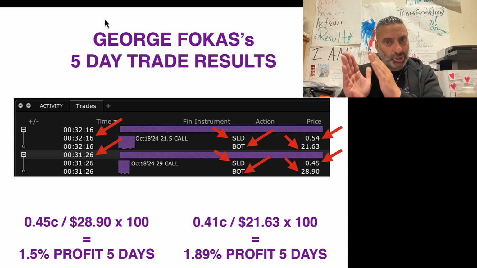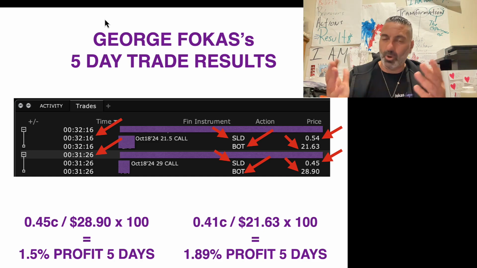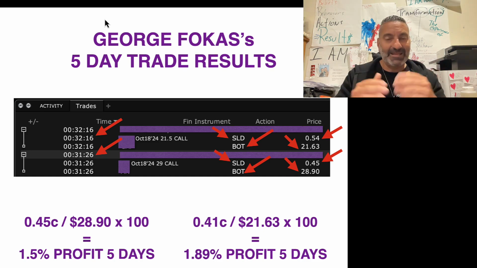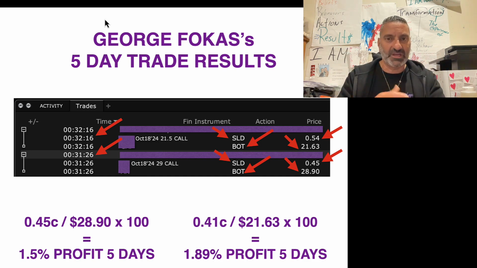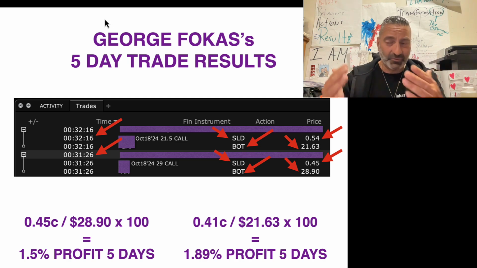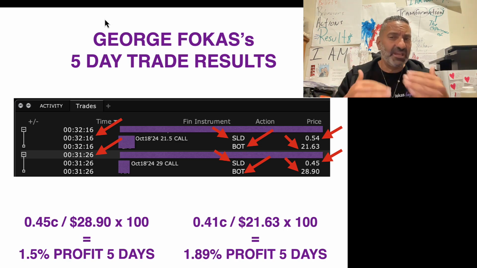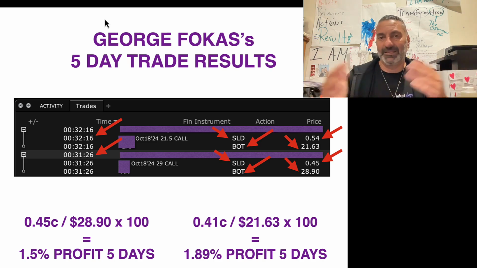So you saw how long it took to click the buttons and put the order into the market while I'm asleep. And today I'm sharing with you the results in the account for the next 5 days. Now, whatever the stock market or the stock does over the next 5 days, my money's working for me and I've made money. And it's as simple as that. So whether over the next 4 days, because we've already gone into a day, I watch the markets every day or I don't watch the markets, the money's still in my account, the money's still in my pocket.